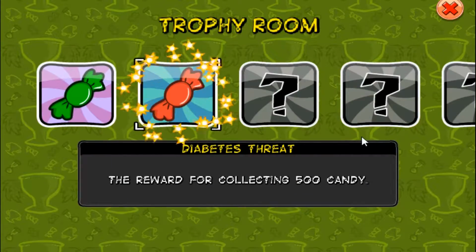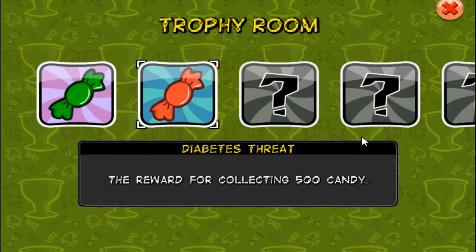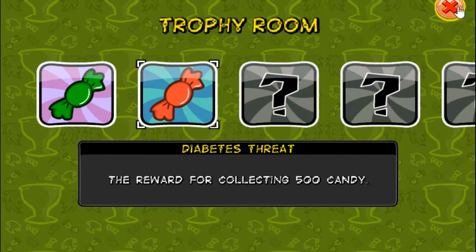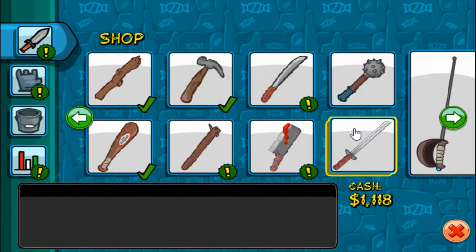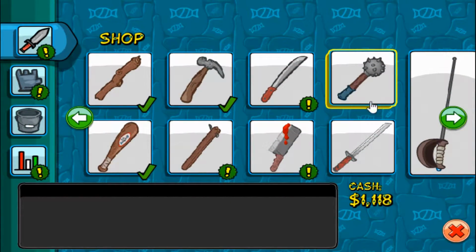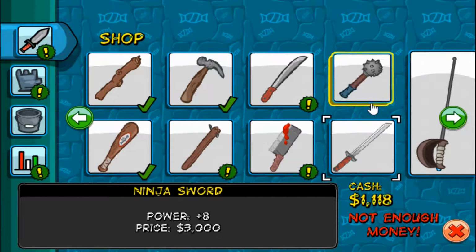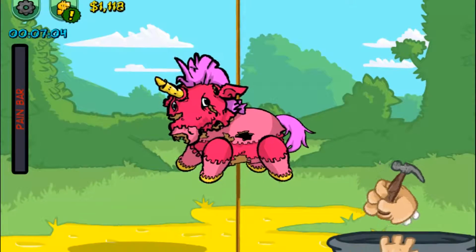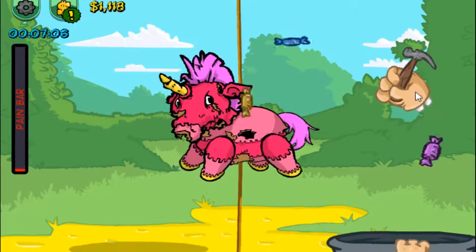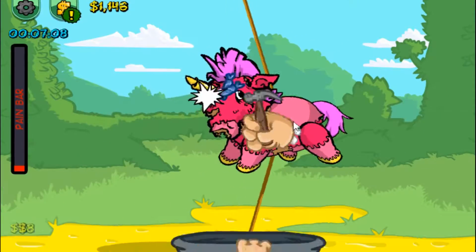What do you say? 500 candy! Whoop de doo. So, Elite 11. Oh, what do I need for that one? 3,000. 2,000. Well, I can go a little bit further. Maybe I will get that. I don't know. I got this pretty fast too, isn't it?